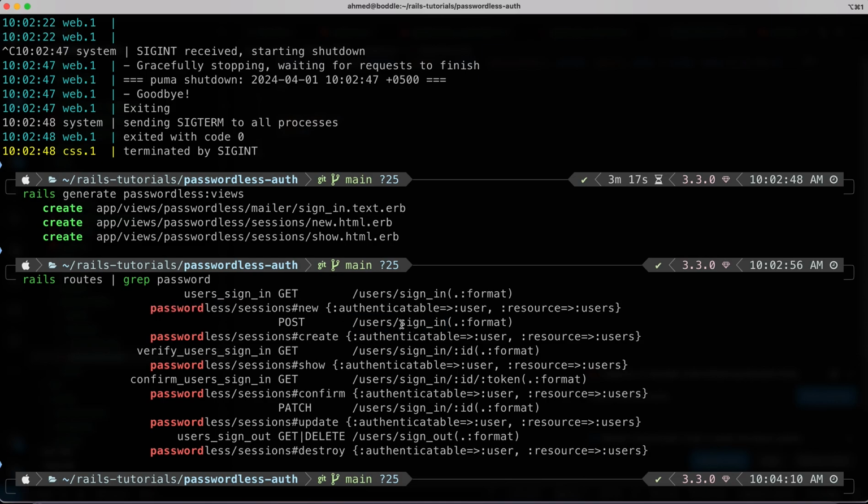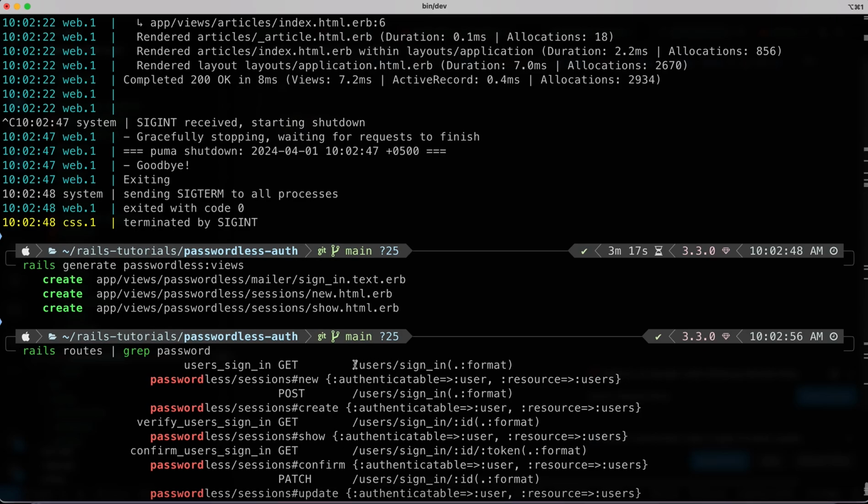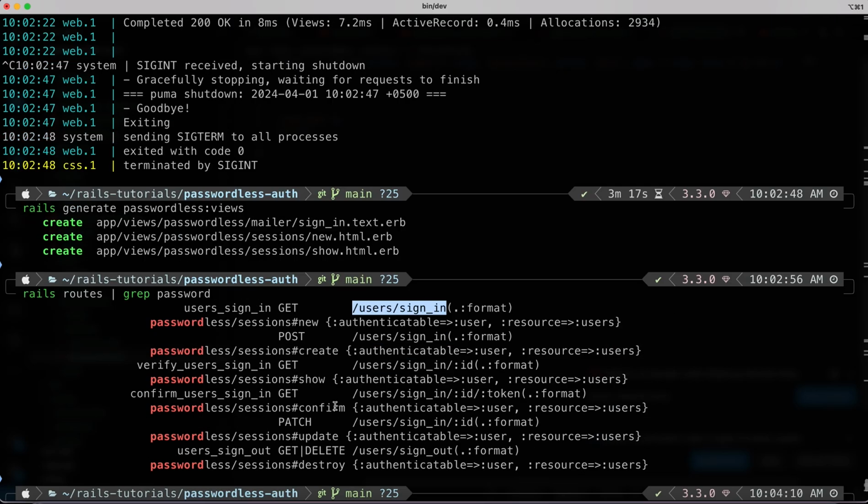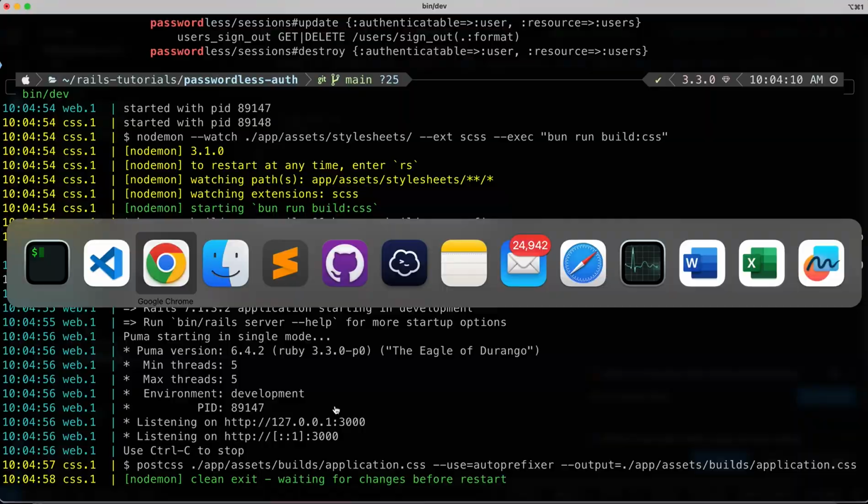This is the get and this is the post, and then we have this user sign in, and then we will have the ID. So these are all the paths that are generated by passwordless. So let's run our application and try to go to this path so that the users can sign in.